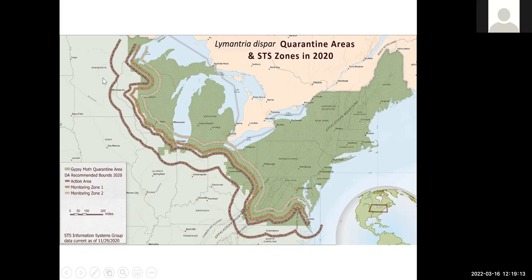And this is just a map from the Slow the Spread program. This is a national program trying to limit the spread of Lymantria dispar, not stop it, but work on the margins of the population with a lot of trapping to know where it's at, and then some insecticide treatments when needed, and then mate disruption too. The darker greens represent the area known to be infested by Lymantria dispar. So a lot of effort going into slowing the spread, with the idea that that allows biocontrol to kick in to hopefully reduce damage when it moves into areas where it hasn't been before.